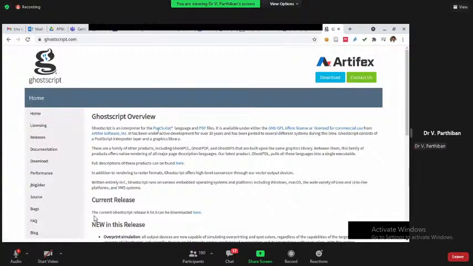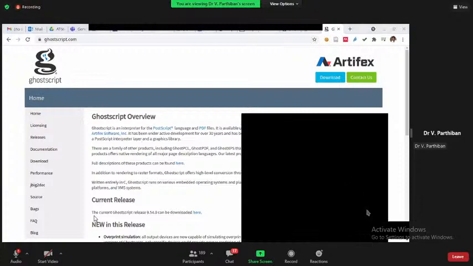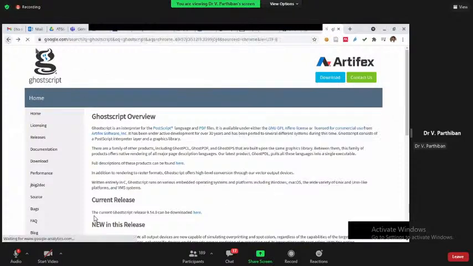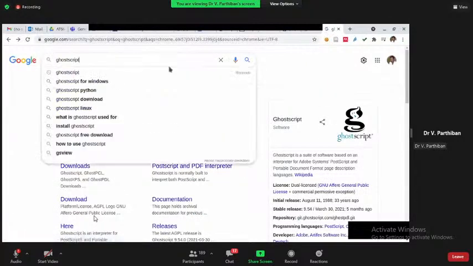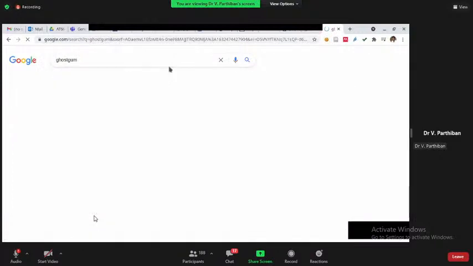Suppose your output is in PS format, then you need something. Usually PDF readers won't show PS files, so you need a separate viewer to view your PS files. If your output is in PS format, then you need Ghostscript to view your PS files. Similarly, if your output file is a DVI file, then you need a software called GhostView.